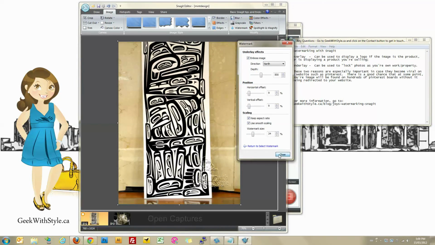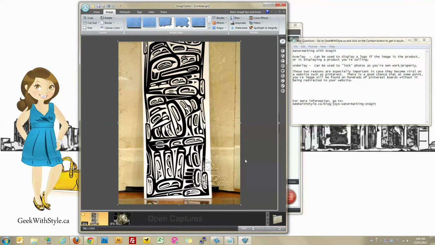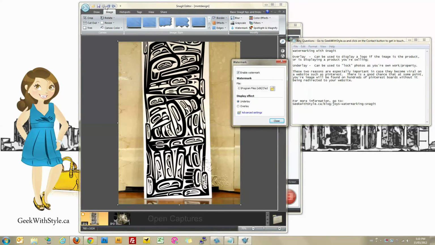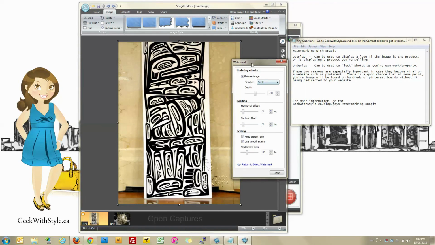Well, actually, there's two images there. I'm going to just close that. I'm going to hit Control Z once and then twice to get rid of both images, and then click on Watermark again. Control Z is the same as undo. There's also an undo arrow at the top here if you ever need to change a setting. So again, I'm going to click on Advanced Settings.